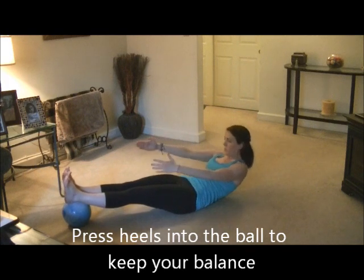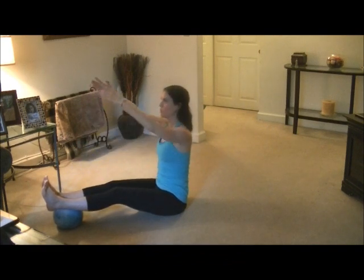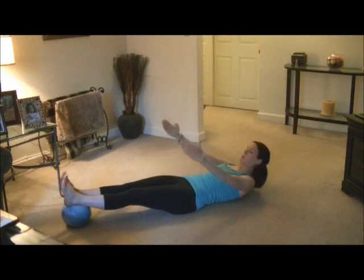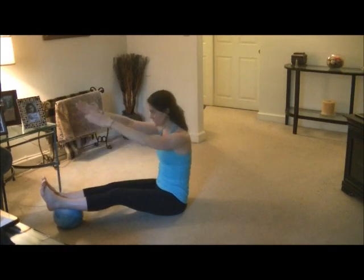find that spot, and then articulate the seated spine up nice and tall. Reach the arms up. Exhale, roll. We're on the home stretch. We only have a few more exercises. I'm going to have you do these two more times now.